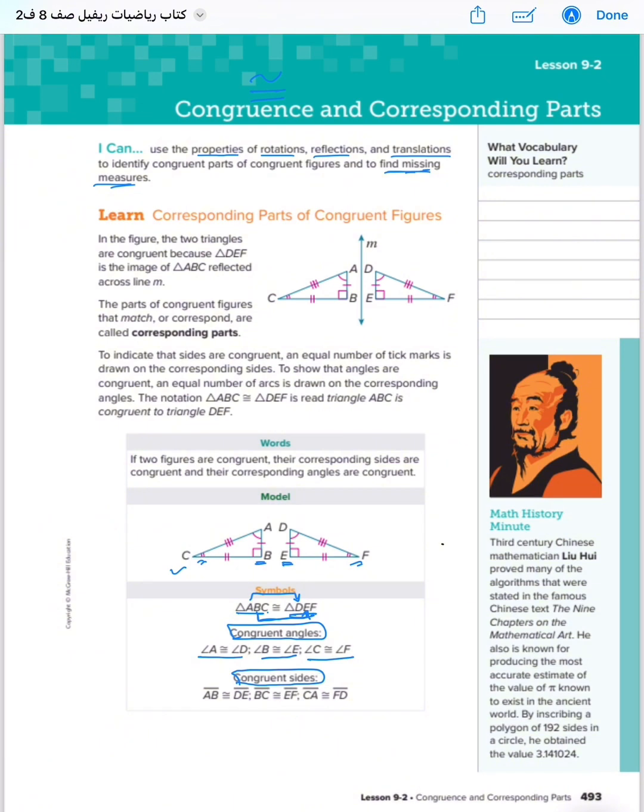Congruent sides, or corresponding sides. Now, take two points A, B. A with B. So this line with one line - same. A with D, D, E. You must write in correct order. So A with D, AB with DE. Don't miss the order. AB with DE, and complete all the parts. Let's see our questions.